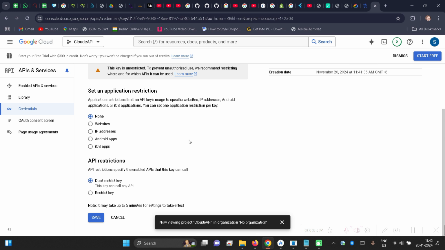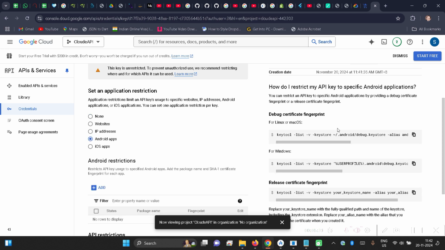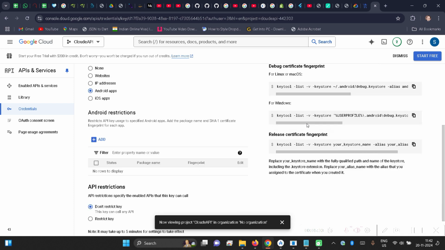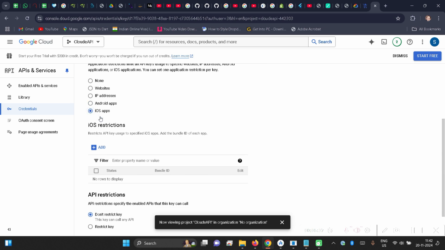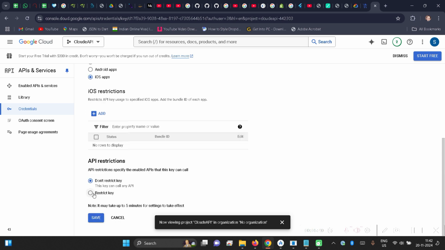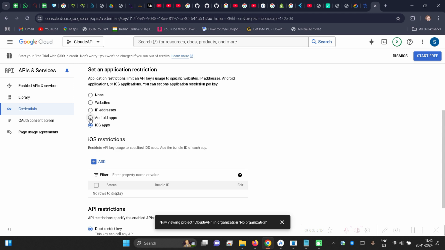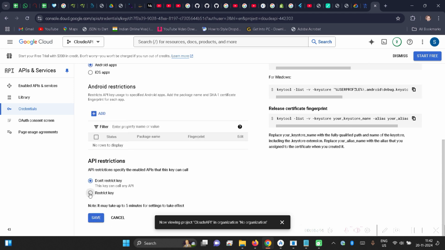So what happened, you can create multiple API keys, meaning if you want to use it only for an Android app, you create it only for an Android app. So these are the configure tools. Right now we are not going to need it actually for this, and it's the same way for the iOS app. Okay, so you can simply click on restrict key. Like I want to use it for Android apps, I can just simply click on restrict key.